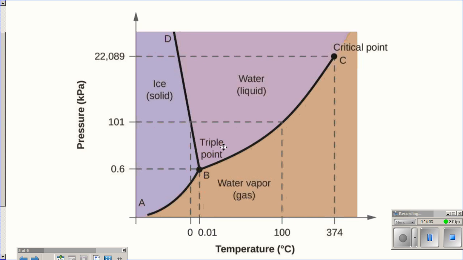And then we can see that increasing the pressure increases the boiling point of the water, right? So that's the line between water liquid and water vapor. And then the critical temperature is the temperature above which it doesn't matter how much we pressurize the substance, it is going to remain a gas. So most of the time at normal temperatures, we can turn something into a liquid by pressurizing it. The critical point is the point at which, no matter how much pressure we apply, it is too hot to turn it into a liquid.